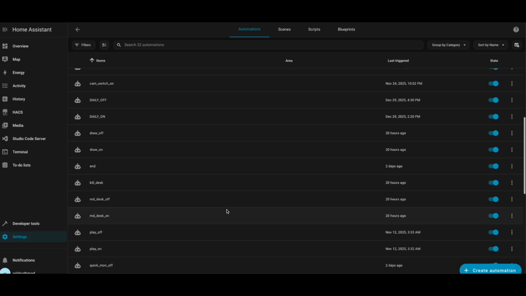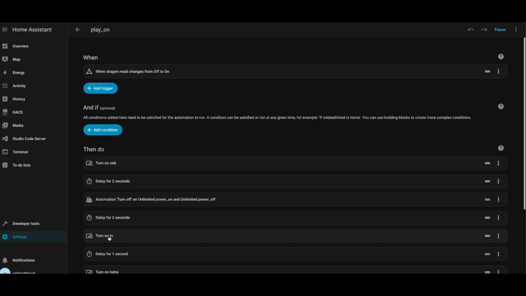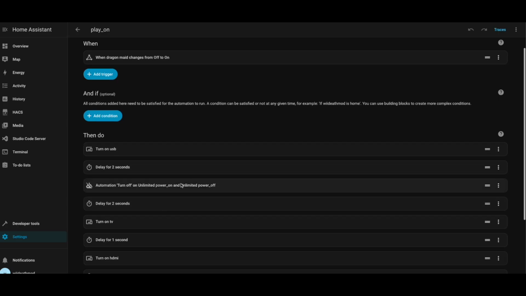So now going back into here, play on and play off are pretty much like so. It will turn on USB, delay, turn off unlimited power, which is a totally different automation. Unlimited power basically turns on the Apple TV. It turns on the HDMI and the TV, and then switches to the Apple TV input. So wait 2 seconds.